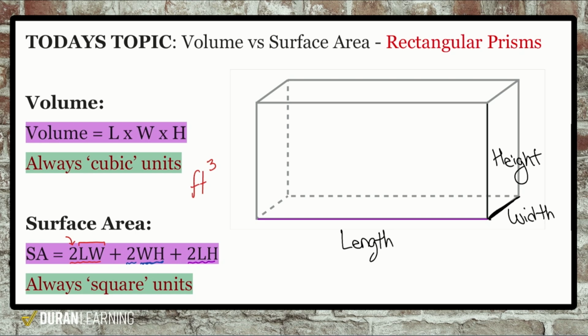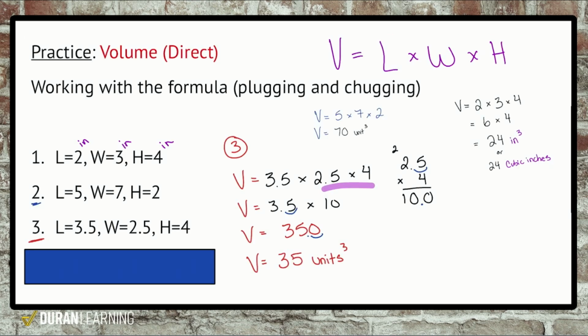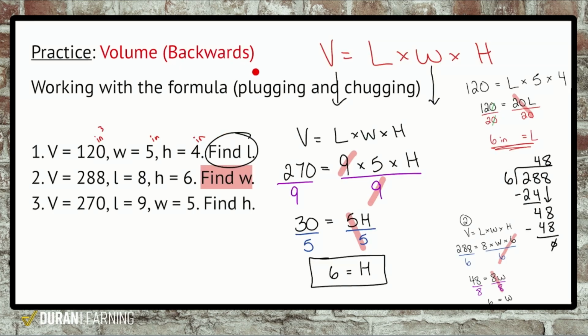So after we went over the formulas, everybody, we went ahead and practiced with the formulas. All we did was really get comfortable with, hey, if we're given pieces, can we plug them in and can we solve for the volume? We did this directly or working forward. We also did this working backwards in terms of, hey, what if I already give you the volume and two of these three pieces? What are you going to be doing then? And that's what that was about in terms of this entire page.